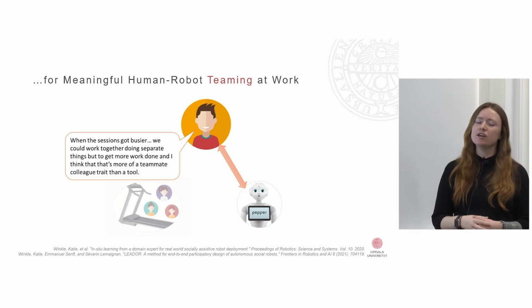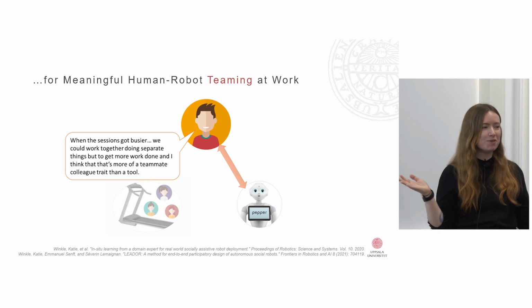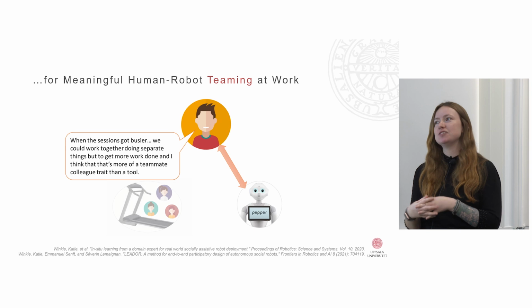He would say things like, oh yeah, Pepper did this action and I wouldn't have done that, but it was totally right for Pepper. And I was like, hello, you're teaching the robot. I don't understand how you're teaching it to be something that's not you. But anyway, it was really, really interesting to watch.